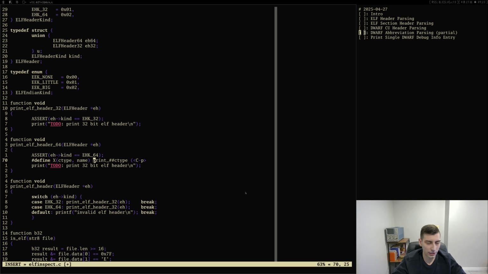First we'll do printf name, colon space. And we're gonna do print C type EH2 U dot name.